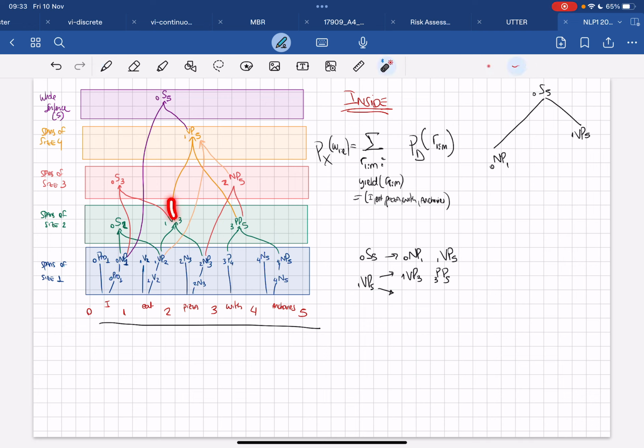That's this option here. Or we can derive it by concatenating a VP from 1 to 2 with an NP from 2 to 5.